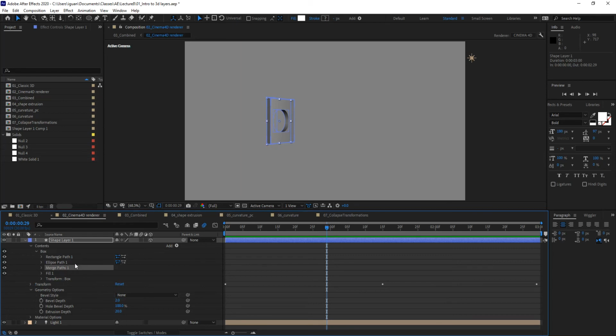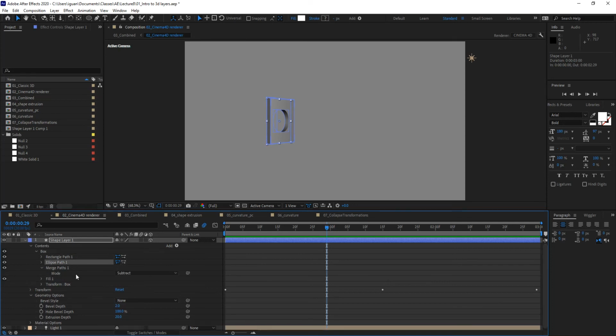If you don't remember how to do this, I suggest you go back and look at the video for repeaters. That's where I explain how to use this merge paths option. Now, in short, basically the merge paths creates a Boolean operation between these two shapes, where I can choose from the merge paths what the operation will be. A Boolean operation in this program is the same as a Boolean operation in a 3D program, or a pathfinding operation in Illustrator, where you have the ability to use the way two shapes intersect with each other to determine what the geometry result is from those two shapes crisscrossing one another.